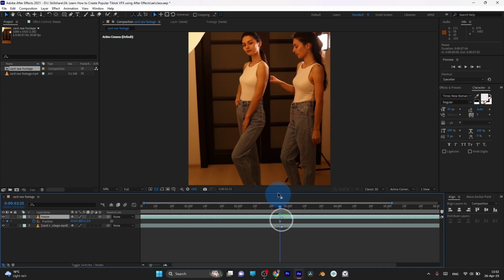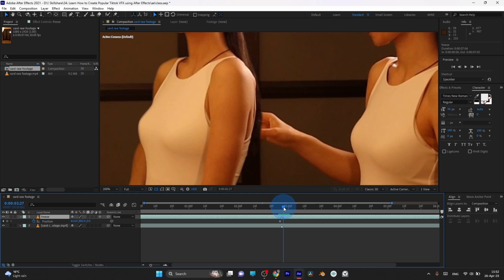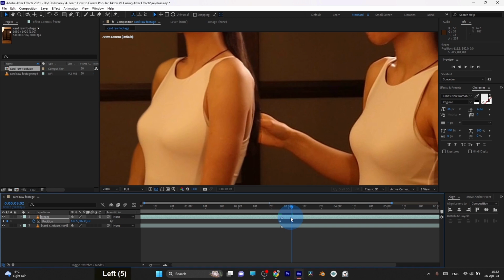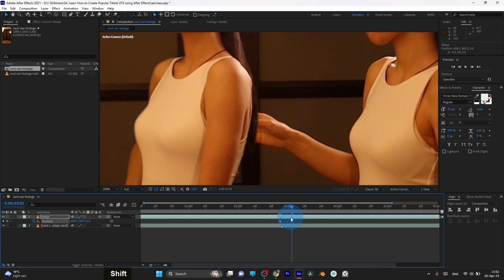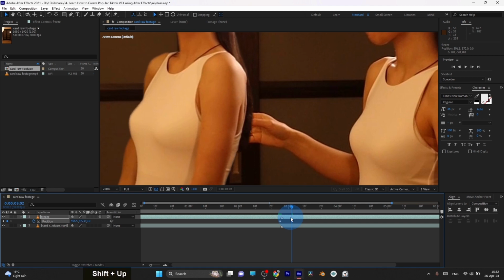And basically we want to remember this point around our armpit and this part of the finger. It's important to remember where it was attached, because by skipping a few frames like this, we can basically select this layer and use arrow keys on keyboard, and holding Shift, we can move our image just like this.